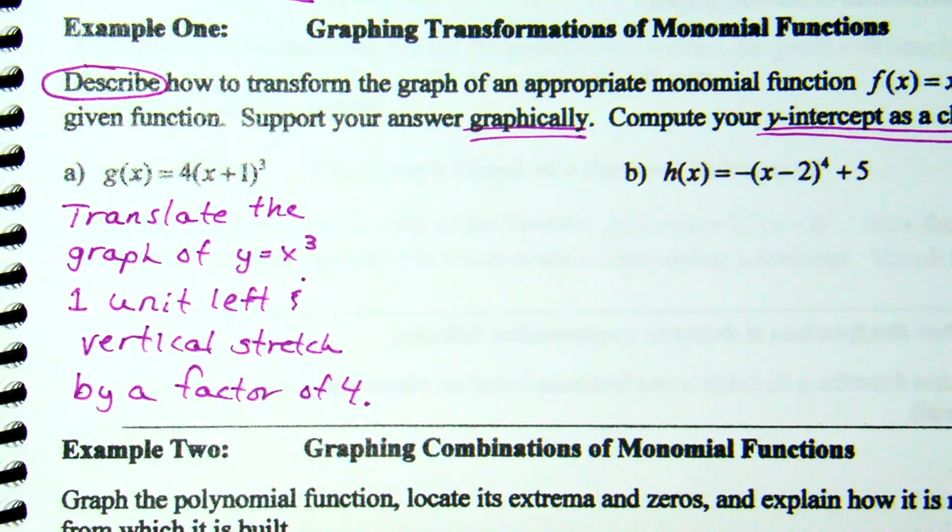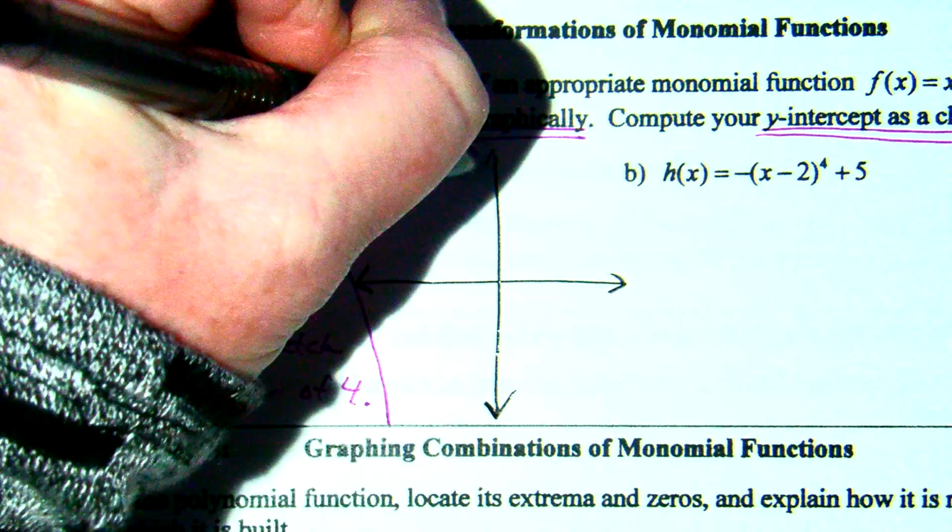Okay. Are we okay with our describing the transformations? Yes. Okay. So next job is we want to graph this. In this open space that I left between A and B, we are going to graph this. Hopefully some of you at least left some open space. You'll make it work.